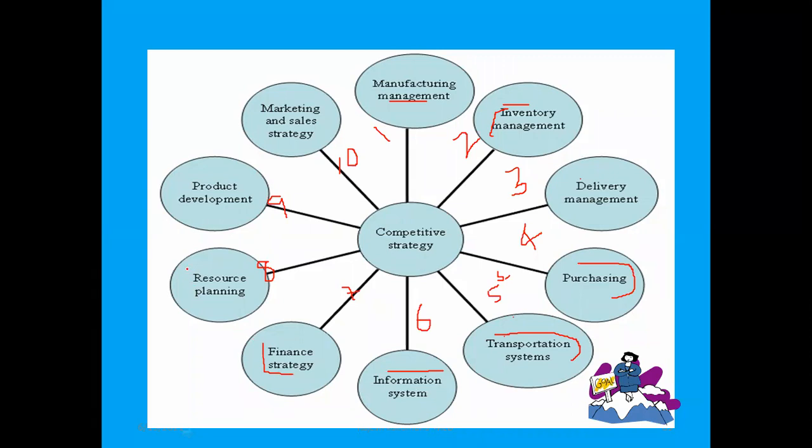Next one is resource planning. Resource planning is done by human resource development, that is HRD people. What type of resource do you require? You require male or female people to work. You require 18 plus years or 20 plus years. So these are all the reasons which will be looked after by the human resource department.